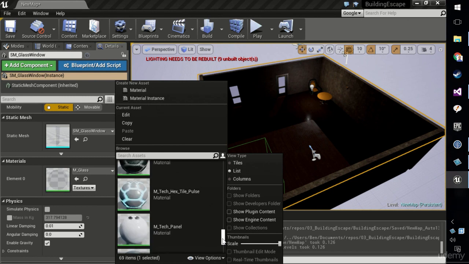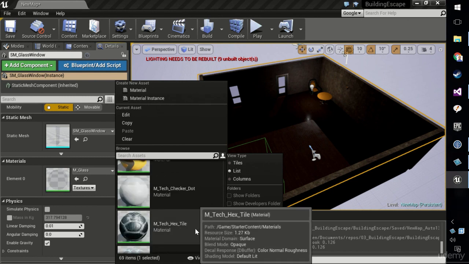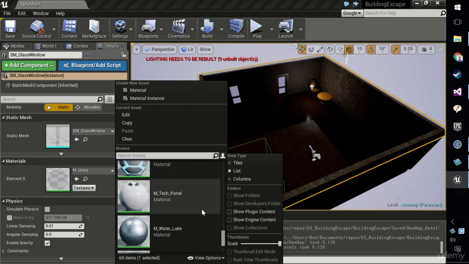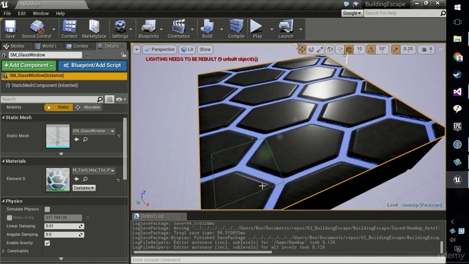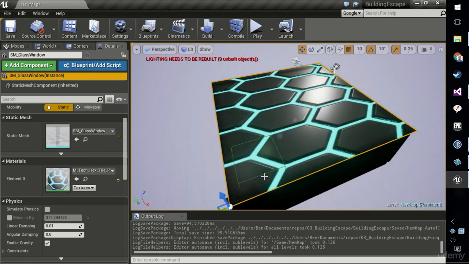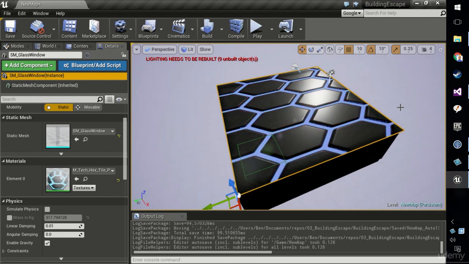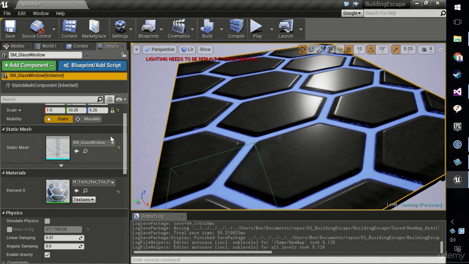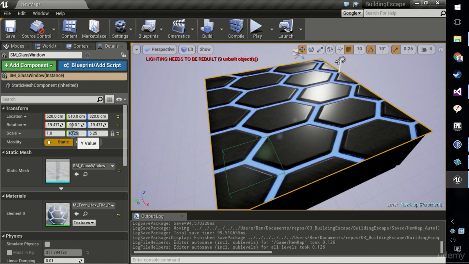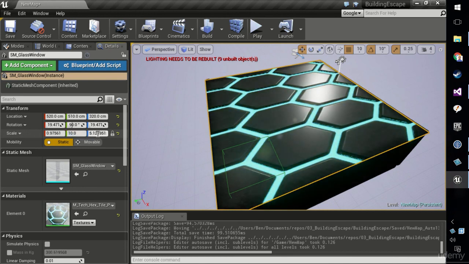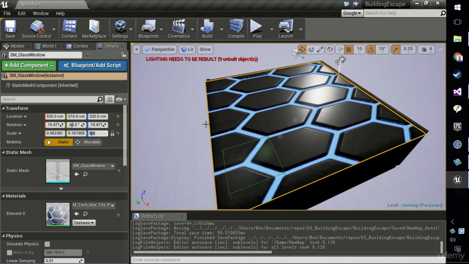Now, one of our students used, I think, this hex tile, or was it the one below? It was Tile Pulse, I think. Yeah, Tile Pulse, there it was. So I'm using Tile Pulse in this case. Now, what's wrong with it? Well, what's wrong with it is the texture is not scaled properly. If we look at the object itself, the roof object, we can see that it has a scale of 10.25. Let's make that a nice round 10 by 5. Make that a nice round 5.